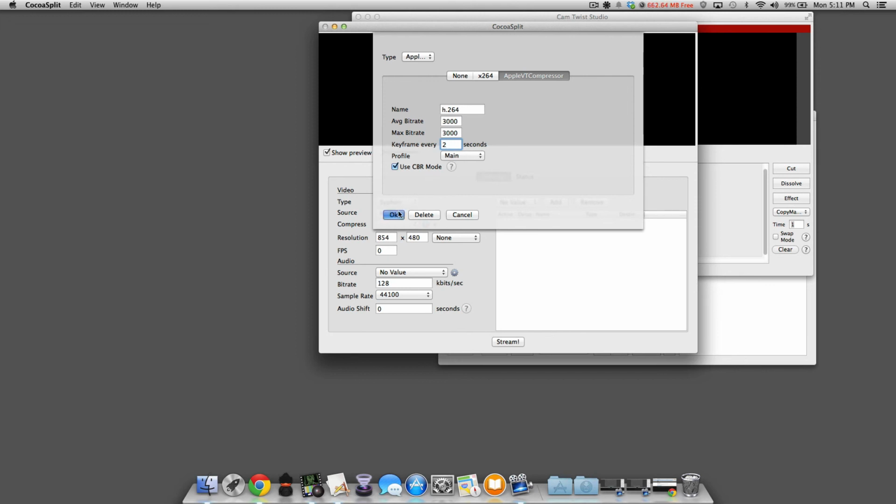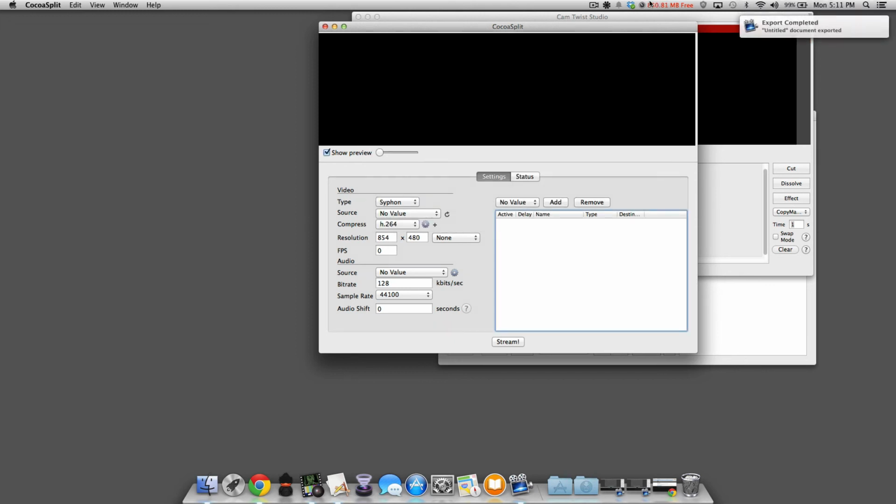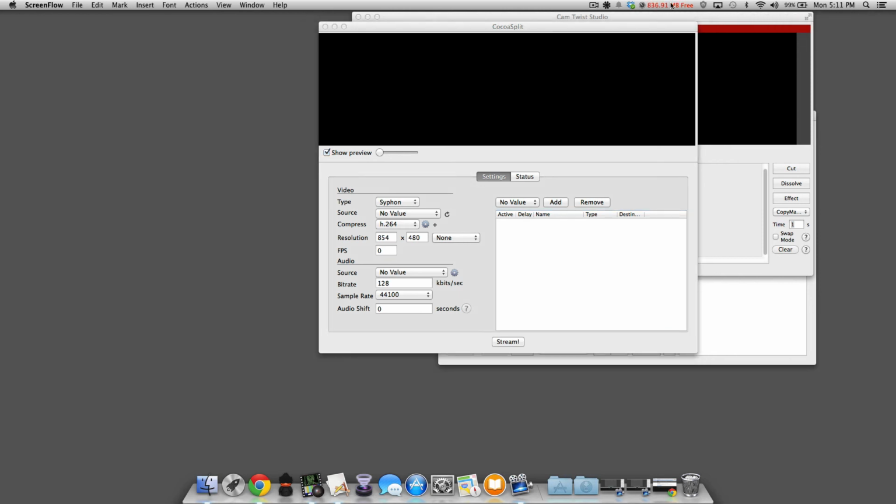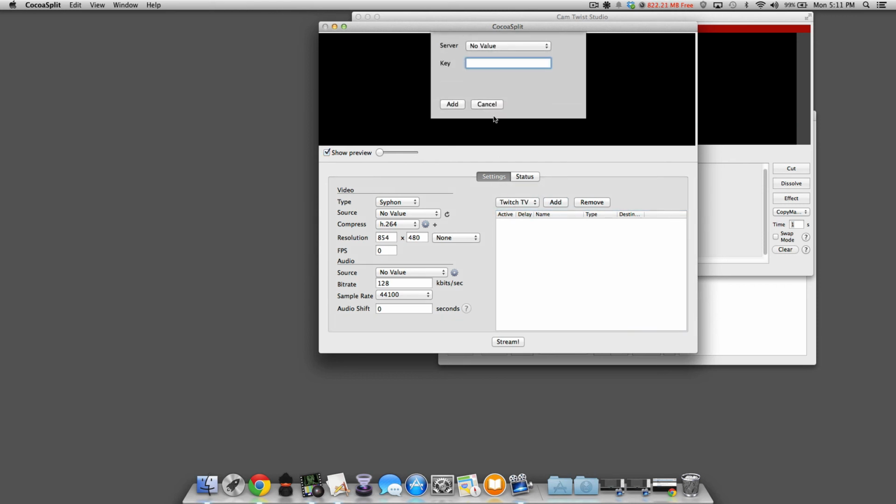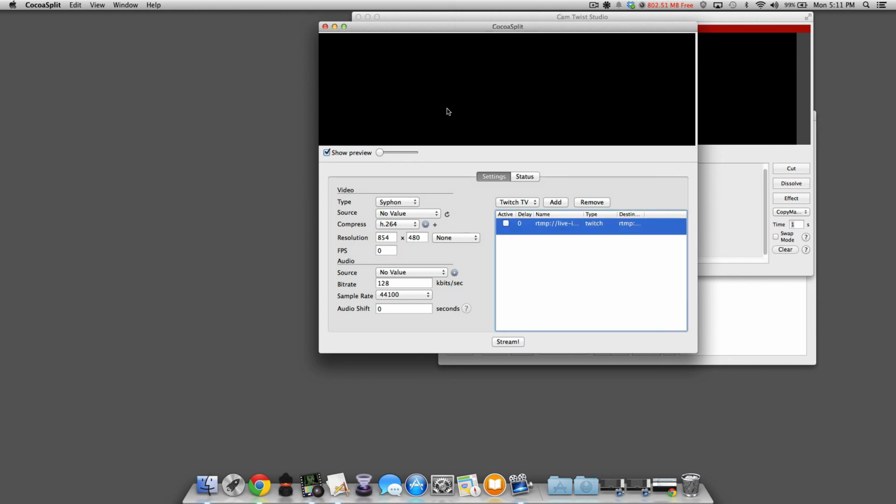Either way, as you guys can see, my RAM is now going back up finally. But that pretty much does it for all you guys. And again, you just sit here entering your values, and just go here, paste that in, and then use the server that's closest to you, and you're all set.